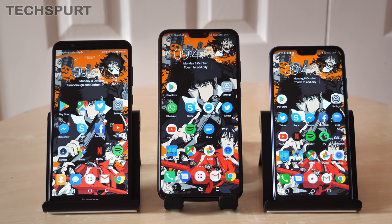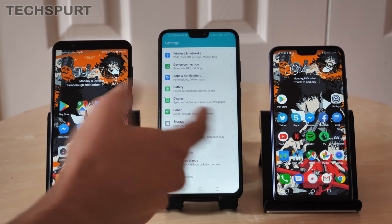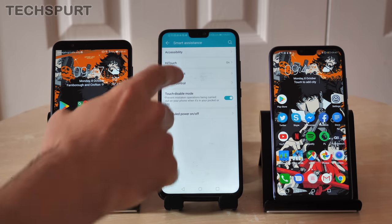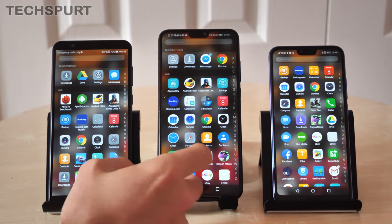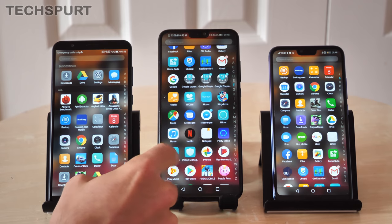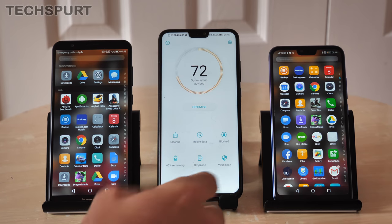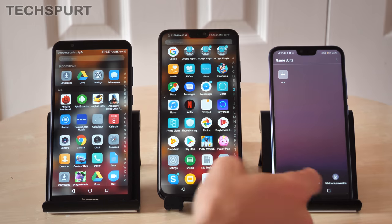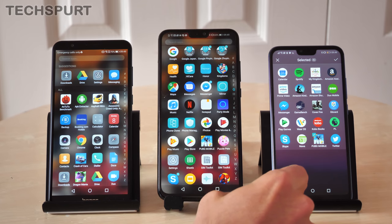All three smartphones run Android Oreo with Huawei's EMUI 8 on top, which gives plenty of bonus features. We've already touched on face recognition and the one-handed mode, which is especially handy on the Honor 8X. You also get motion controls such as raise-to-ear to answer a call or flip-to-mute. There's a bunch of standard Huawei apps including a Phone Manager to check resources, block nuisance numbers, and scan for viruses. You also get a Game Suite app that acts as a hub for your games and can block notifications while you're playing.